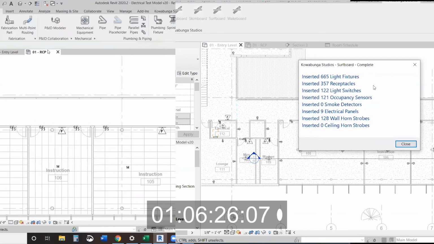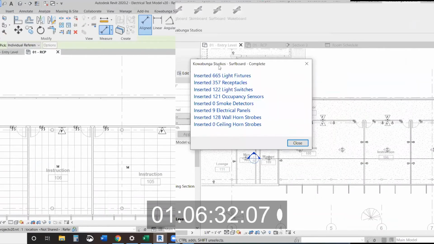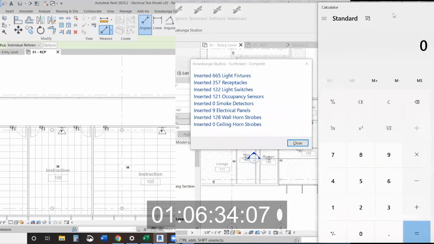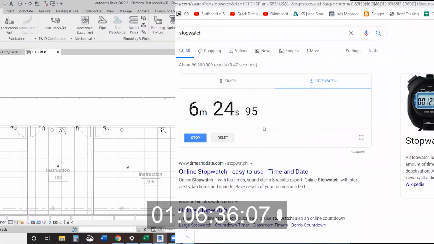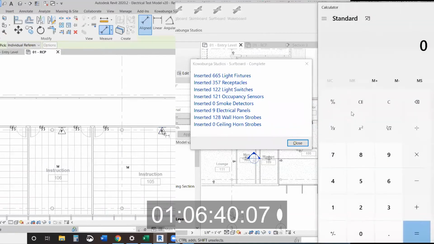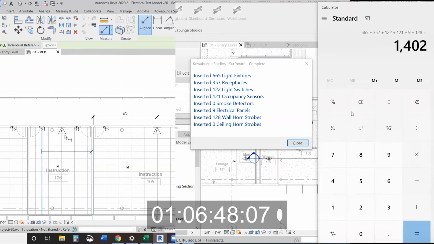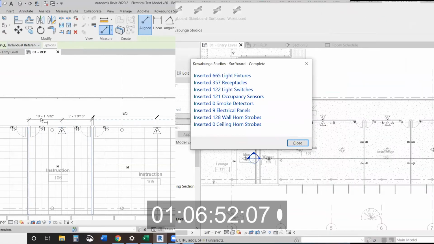Right, so you see all these devices being populated, being placed, and we're going to give you a count of what that actually looks like. So we'll move over the calculator here, and again, 6.5 minutes, we populated all of these devices. We're going to show you the calculator and add what we did up. So you're going to see here on the right that we're going to get 1,402 devices, which is just purely amazing, in the same time that you're still struggling to put 4 rooms together.